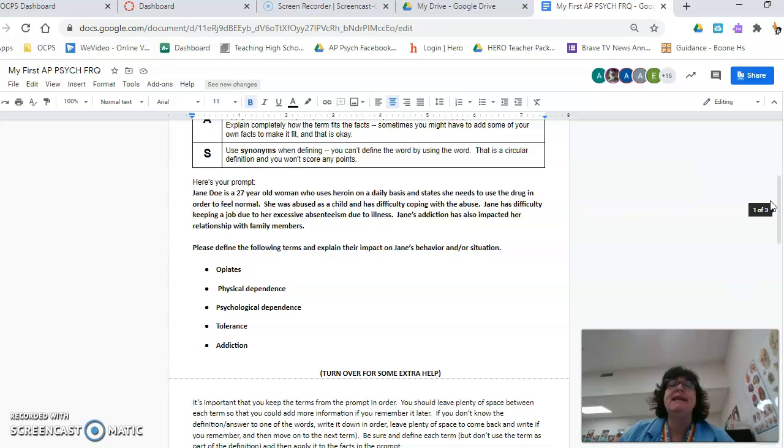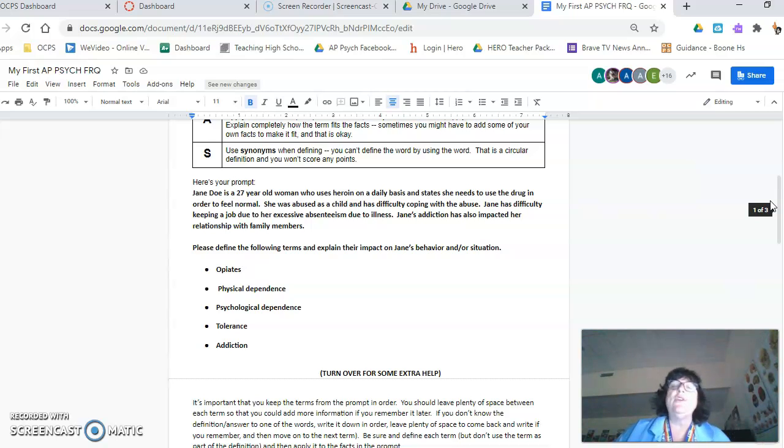It doesn't need to be an essay. You take the word, define it, and apply it in a paragraph, 3 to 4 sentences, skip some space, move on, take the next word, define it, apply it in a paragraph. They don't have to hook into each other. They are going to be hooked in the sense that they all apply to that same fact scenario.